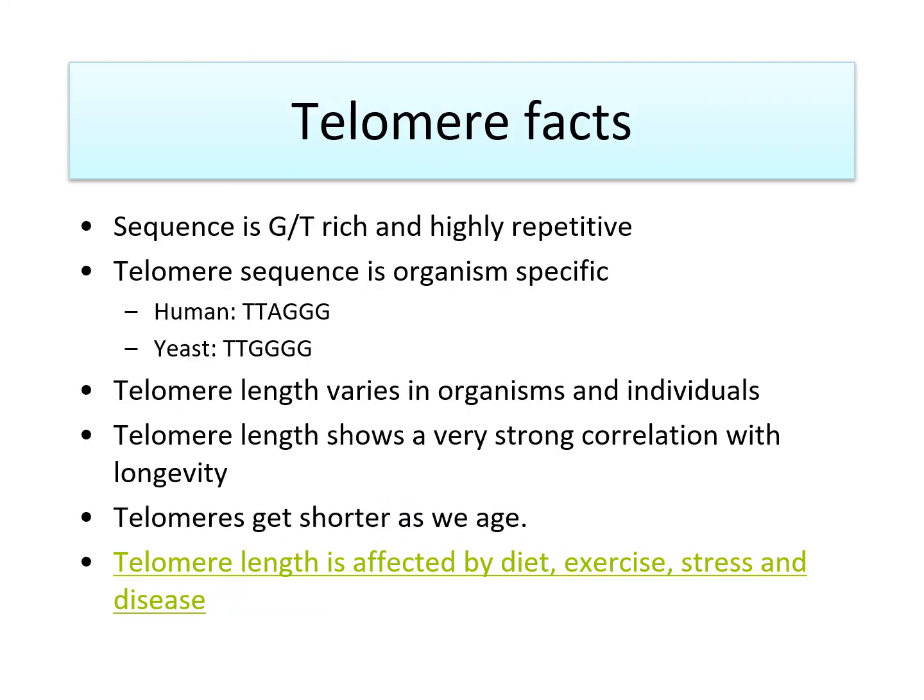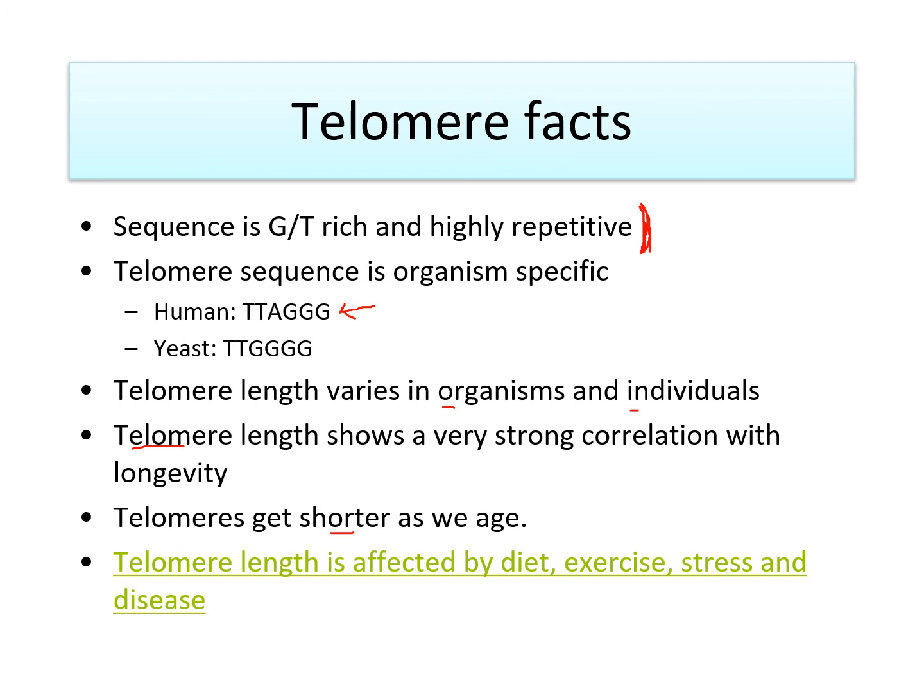I just want to review a couple of telomere facts to make sure I covered these things. One is I didn't talk a lot about the sequence. Generally, all telomeres are GT rich. I pointed out in that one slide that the human telomere repetitive sequence, which repeats over and over again, is TTAGGG. You can see another example for mice is TTGGGG, so they're not the same, and that's the case for different organisms. Telomeres are long, but they vary in length in both organisms and individuals and throughout our lifetimes. When we're younger, our telomeres are longer. As we get older, our telomeres get shorter.